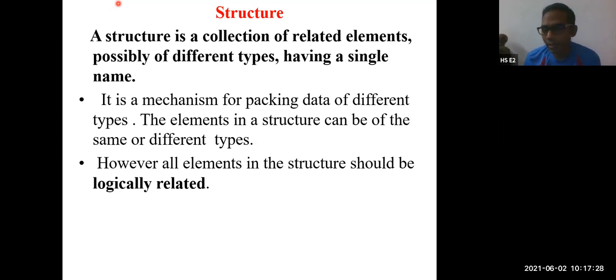Or we can take one more example. A student will have a hall ticket number. The hall ticket number is a string because it also has characters. Then a student will have a name, which is a string. A student will get some marks, which is an integer value. A student will have an average, which is a floating point value. A student is going to pay some fees, which is a floating point value. Altogether we can call this a student structure, giving a common name to something which internally has other properties. If this kind of situation is there, then we can go with the structure concept. Okay, let us move to the next slide.